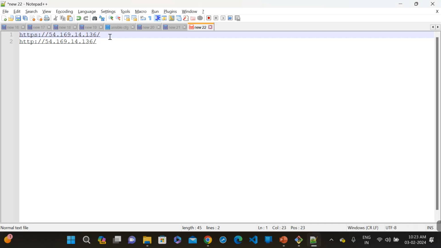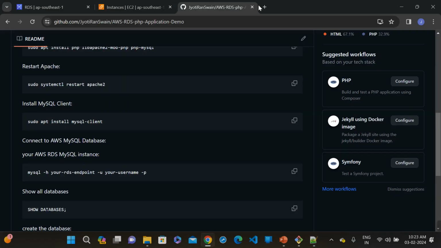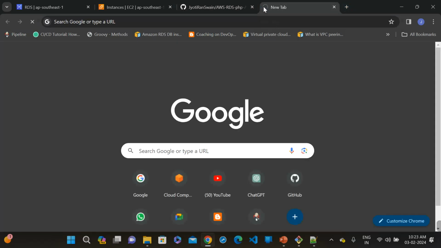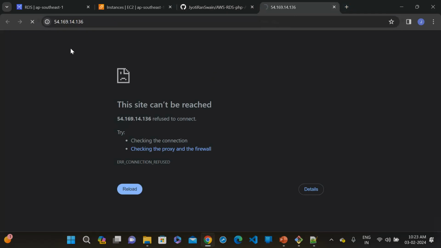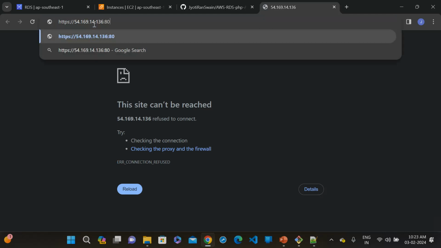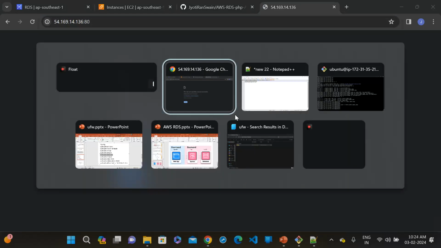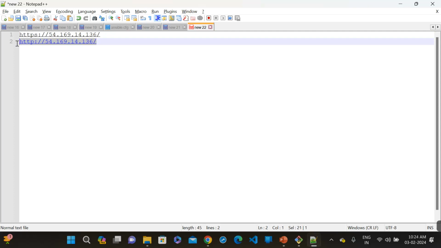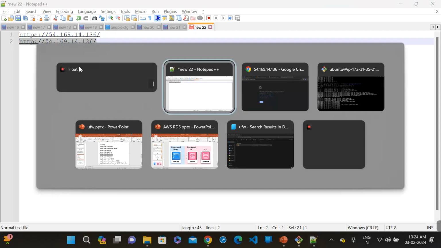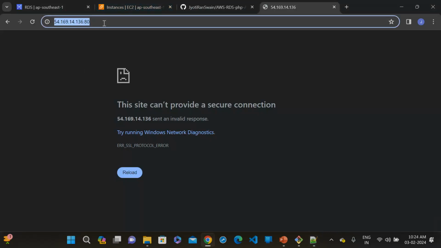So actually, I found my fault, what happened. There is no need to whitelist two security groups here, right? The issue is the HTTPS. When we go for HTTPS, there is no SSL certificate, right? So it will not open for security reasons. So there is no SSL certificate, that's why the HTTPS secure connection is not working. So just remove this S and copy and paste it in your browser, then it will work, right?